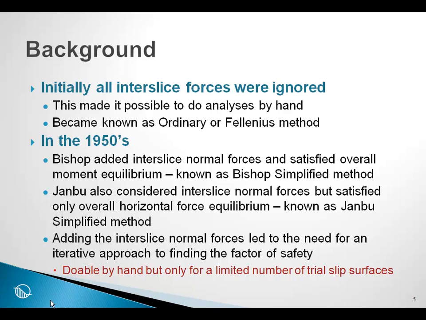Initially, all interslice forces were ignored. This made it possible to do analysis by hand. And by ignoring all the interslice forces, the method became known as the ordinary or Fellenius method. Later, in the 1950s, Bishop added interslice normal forces and satisfied overall moment equilibrium. This became known as the Bishop simplified method.